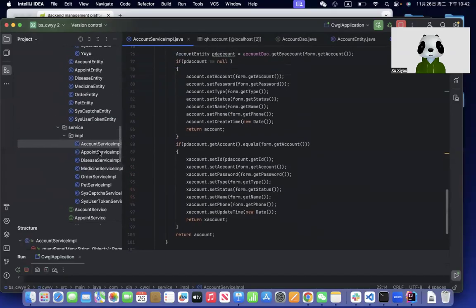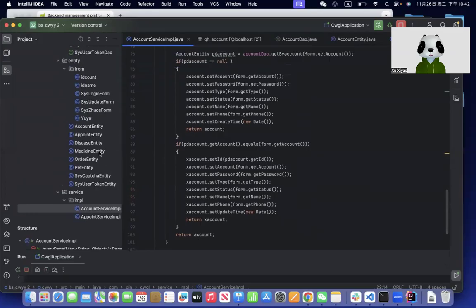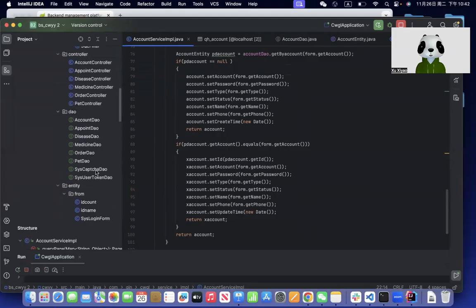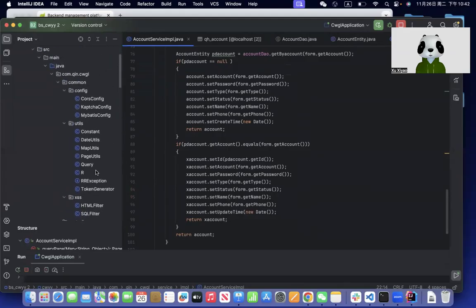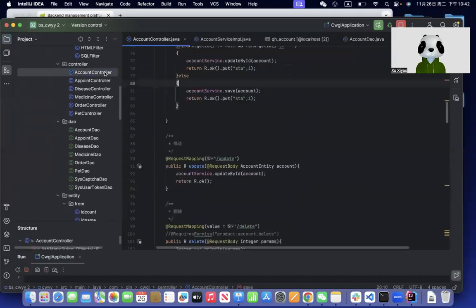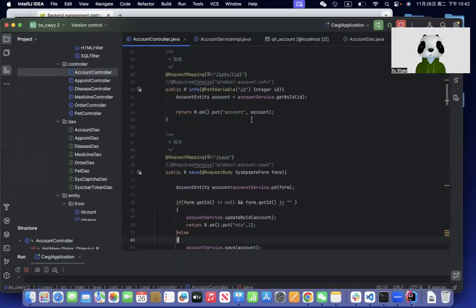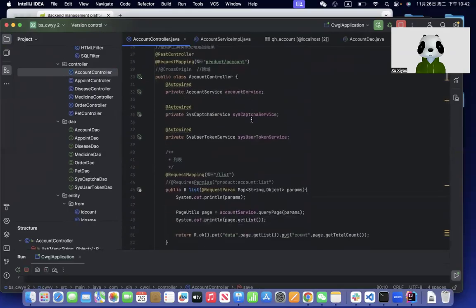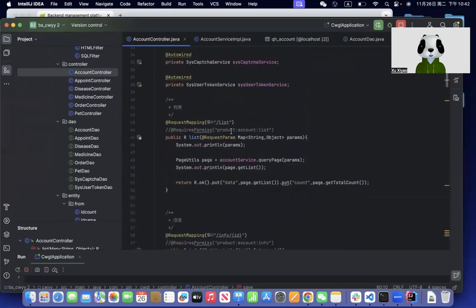Let me show you the last thing, which is how the data is retrieved. First is the list.